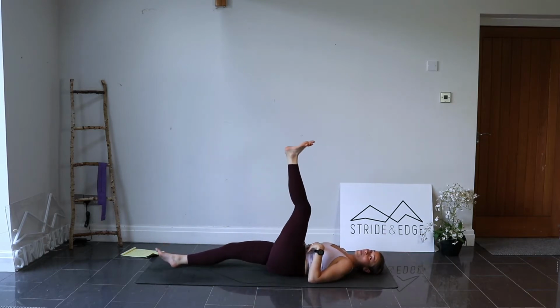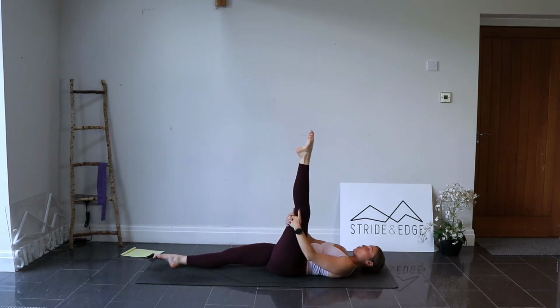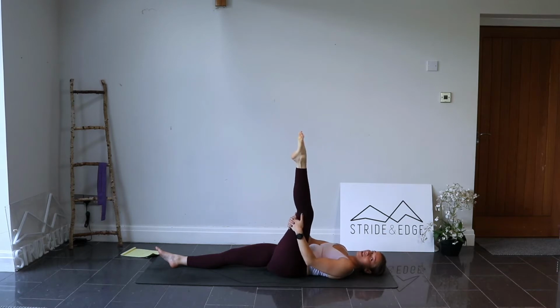Extend the foot up towards the ceiling. Take a hold of the back of the leg. And then start to point the toes. So really feel that stretch through the front of the foot. And then exhale, flex the foot, pull those toes back. And again, pointing. Exhale, flexing. Couple more. And then start to draw some nice big circles with that foot one way. And the other way.